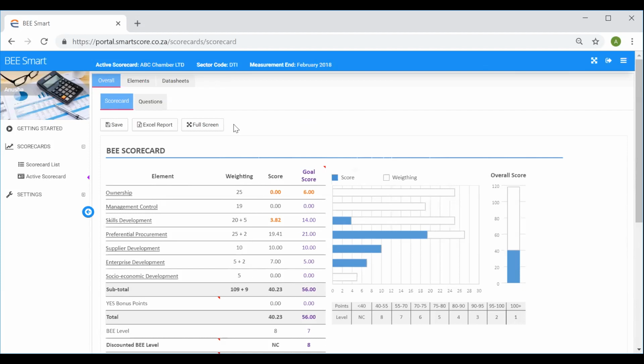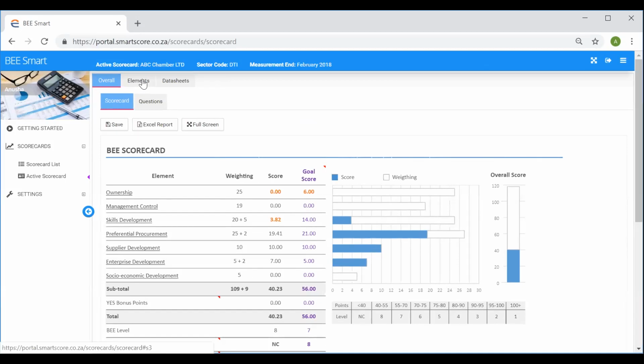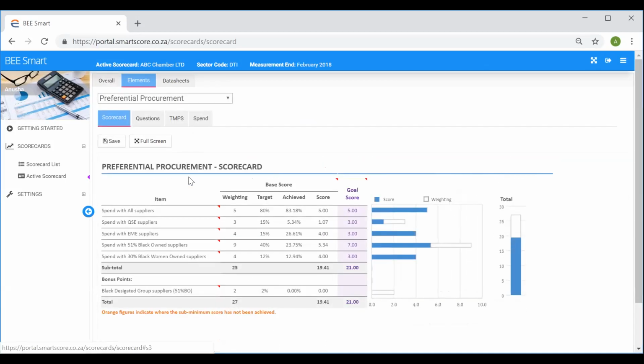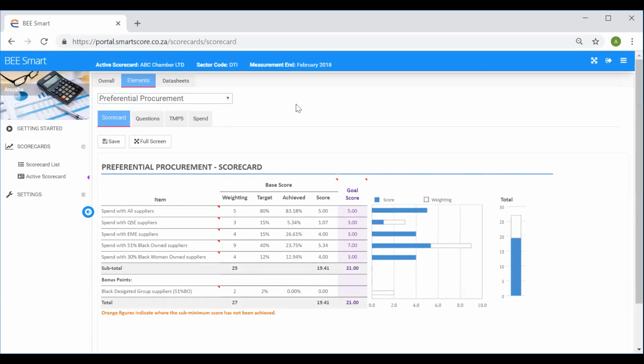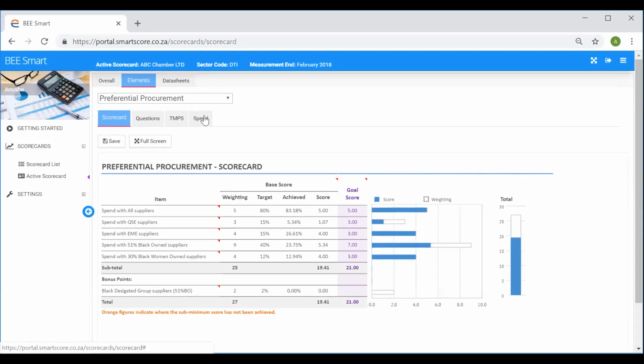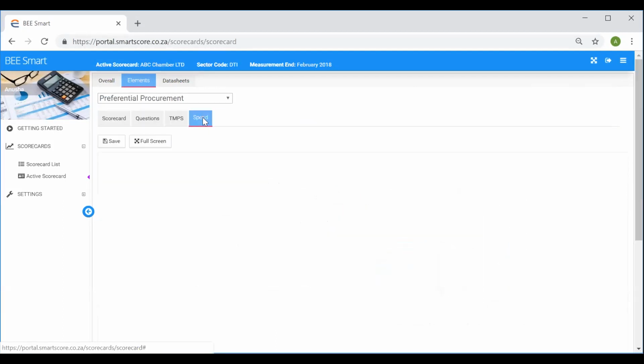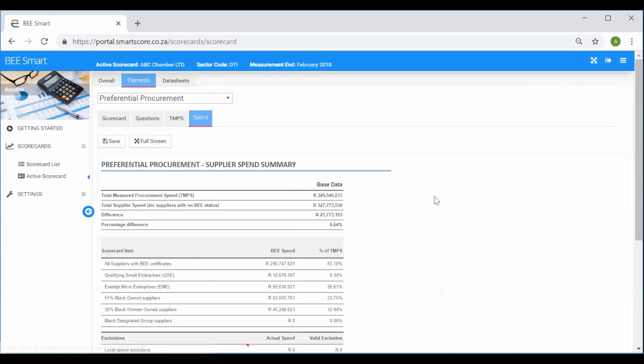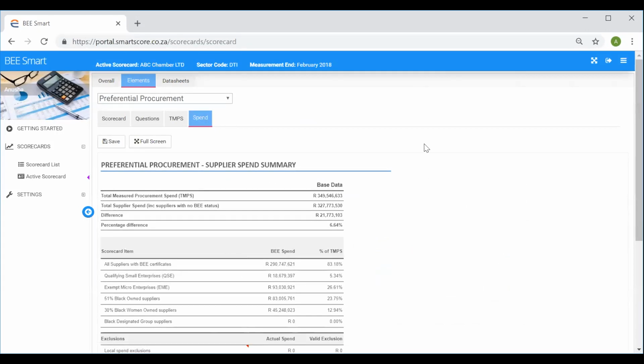Okay, so guys, when we go back to the elements page on preferential procurement, the last thing I would like to show you here, once we've updated our scorecard, is that we can go in and analyze what our spend is. So here you're able to say, from a preferential procurement perspective, this is my TMPS.